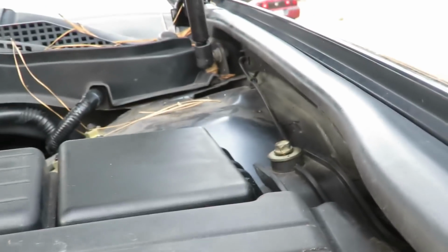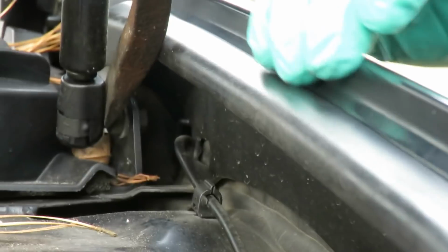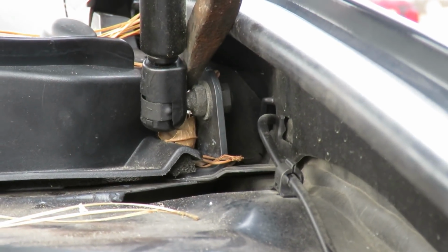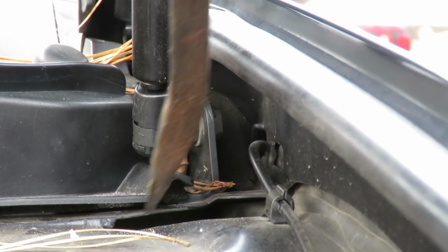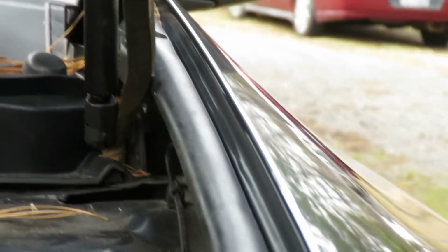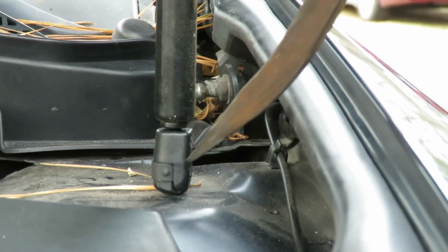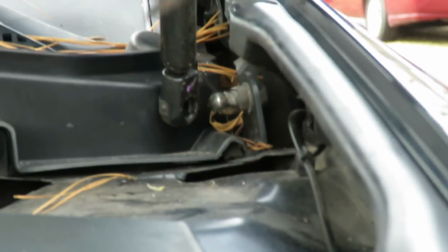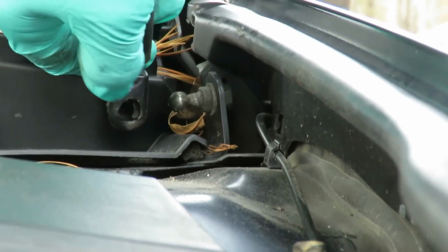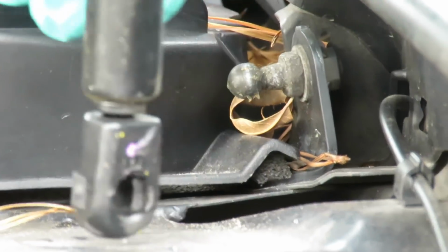I'm going to show you what I'm going to do here. I'm going to get the pry bar right between here, and be careful with the fender, guys. Right about here, and just have your hand on the hood just in case, and you're just going to pry out just like that and pop that out. Watch this. Whoops. Pop that out just like that. See that? There's a nice size spring inside there that latches on to this ball right here.